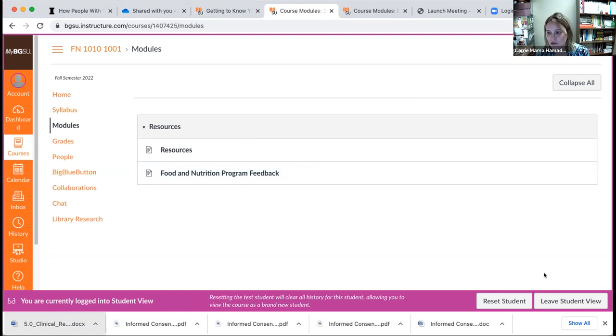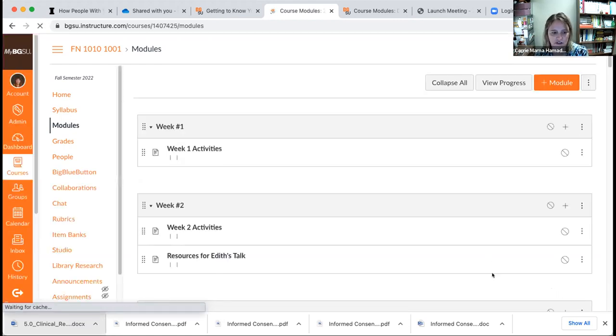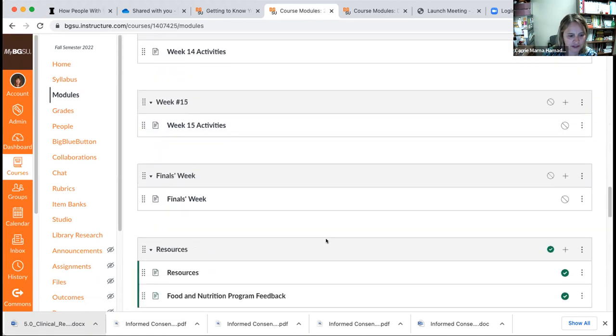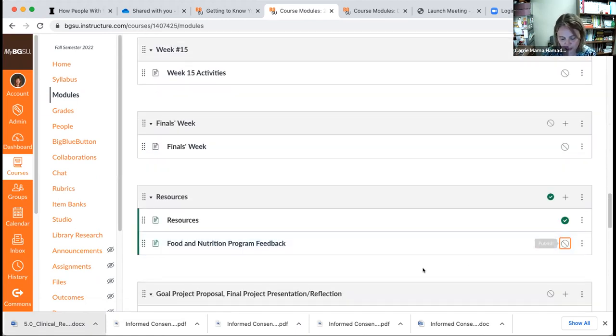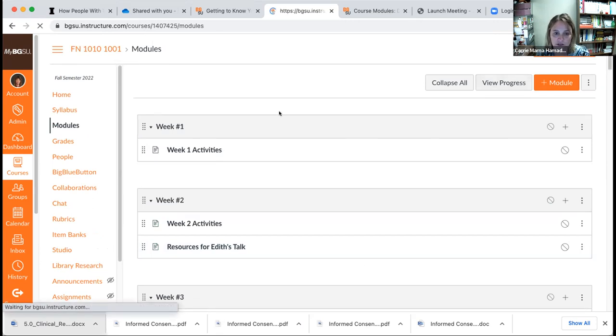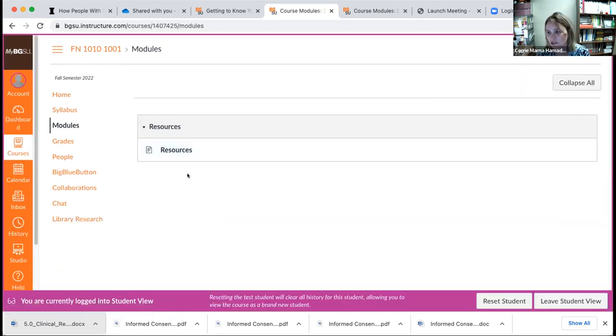And then that way you can see what they are seeing to make sure you didn't post something you didn't want to. Then you just click leave student view. And now I know that I had something extra there on my resources that I don't want them to see. So I've unpublished that page and now they just have the resources module that I had before. And I can go back in if I want to and double check. Okay, good. That page is removed now from their module, because that was probably something just for that classroom that I was doing last year.